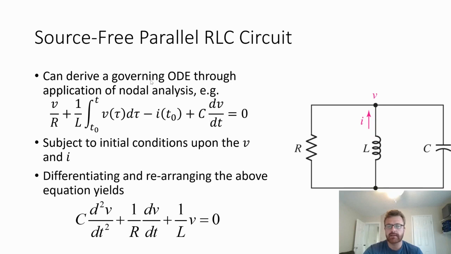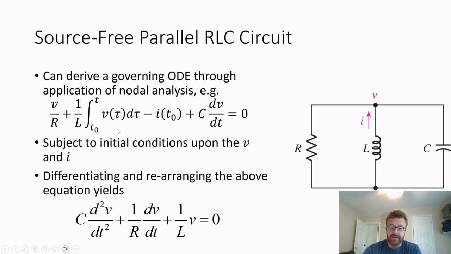So how would you actually quantify the solution to this circuit? Well, the way that you, of course, would do it is you would perform nodal analysis. It's only a single node, V over R. That's just an Ohm's law term. Remember, we don't need to go into a lot of details here just because this will get to be a very long video, but be sure to follow all of your sign conventions and whatnot. Notice that the current in this branch will be governed through Ohm's law, V over R. Notice that the current in this branch will be governed by the IV relationship for a capacitor, which is I equals C dV/dt. And here, the IV relationship for an inductor is actually V equals L di/dt.